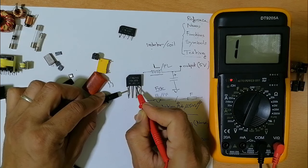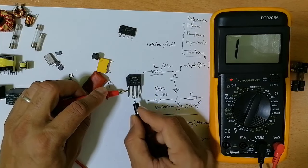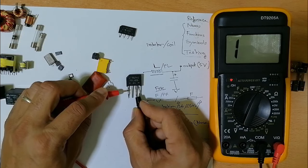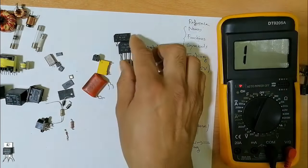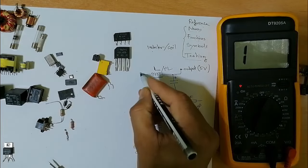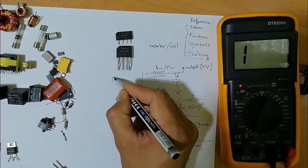Let's check this probe also, as you can see. If I swap the probes using the same working principle, as you can see, nothing on the multimeter, nothing on the multimeter. Okay, so this is also a good bridge rectifier. So this is the bridge rectifier. We basically call it the bridge.